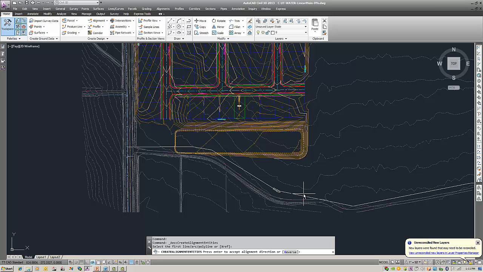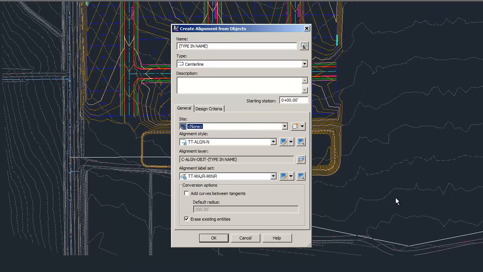Now I do want to mention that in gravity systems, yes, you kind of want this to show properly, but in a pressurized system it can go either which way, and it's also dependent on how you want your sheets to be laid out later on. Typically we want the tie point to start, and then we will move forward. So this pleases me. We're going to move forward and give it a name.